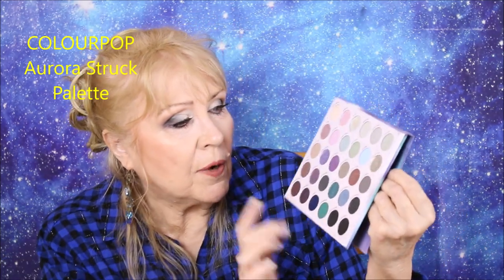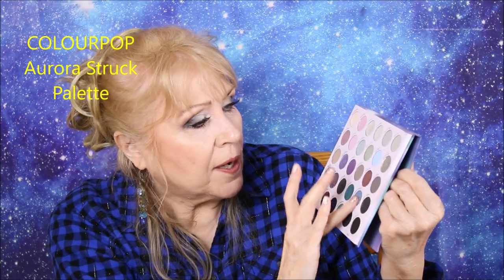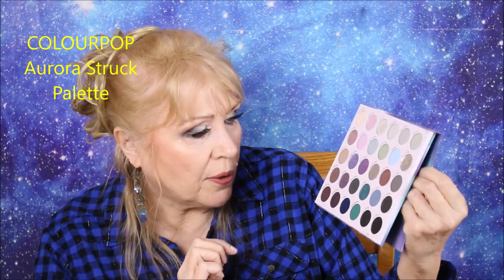The color I really wanted to love was this one, and it is a beautiful peacock turquoise blue, and the color next to it, which is combining those colors. What I did find, though, is on their own, they look really nice, but they didn't blend with each other. And then this one, too, this beautiful, outstanding, light lavender color. Let me just put a little here so you can see it.